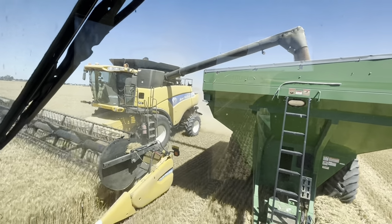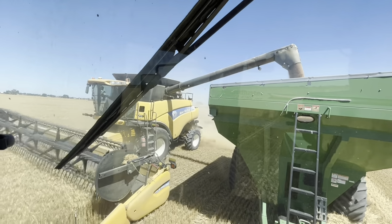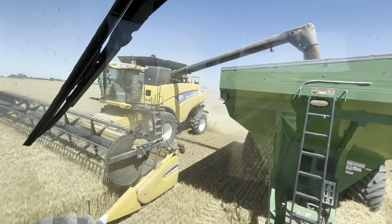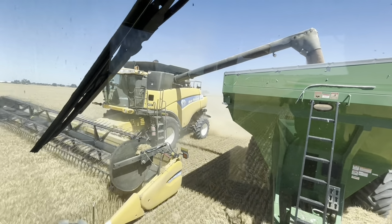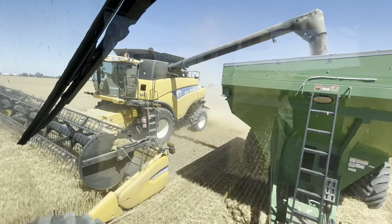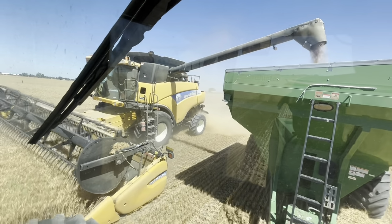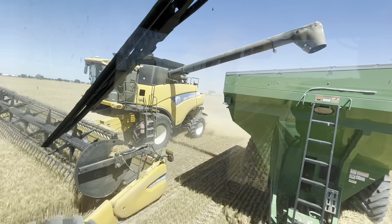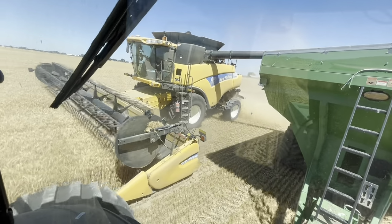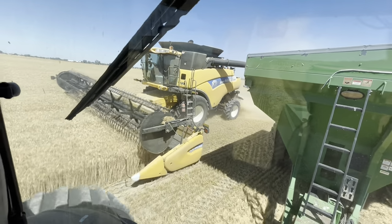But he's gonna load me up. When he's done, I will go dump into a semi. It's a little hard to drive this thing while also watching everything and filming. All right, looks like I am about full and he's getting about empty. There, he shut it off and he'll fold his boom in, and now I can pull away and go fill the semi.